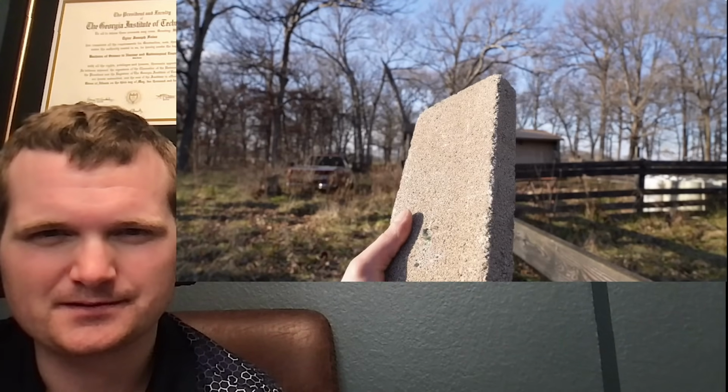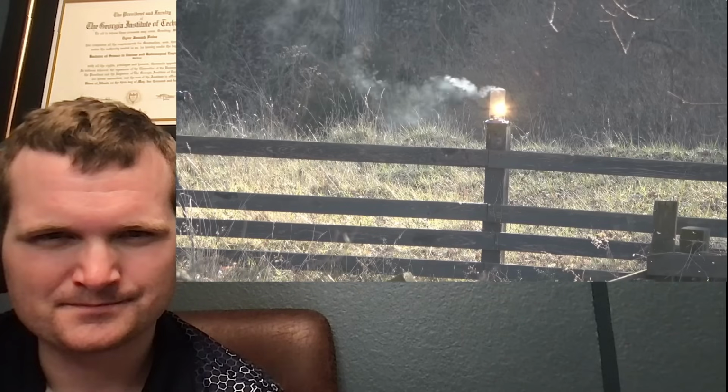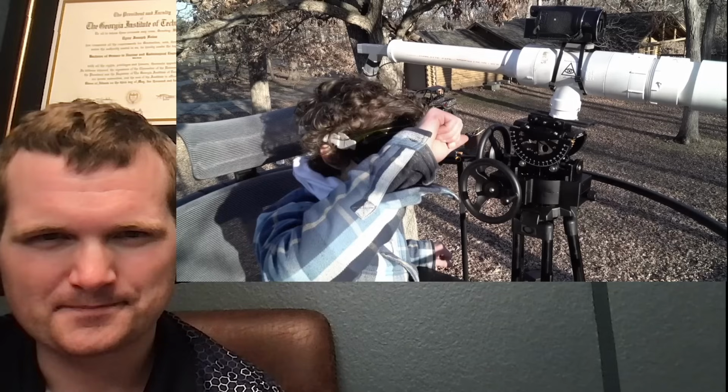I have this fire brick that I melted through earlier from close range. Let's see if I can do it from 70 meters. I gave the brick a solid 30-second blast from the laser, hoping that the raw power of the beam could make up for the rickety mount that the laser is sitting in. I can't tell if I melted through it or not. It's melting. It's certainly melting there. I should go check on it.